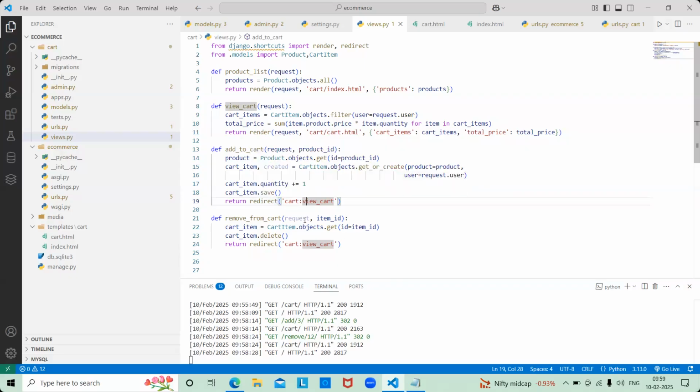Redirecting means again it will send a request. Redirect is nothing but sending a request again. You are sending a request to view cart.